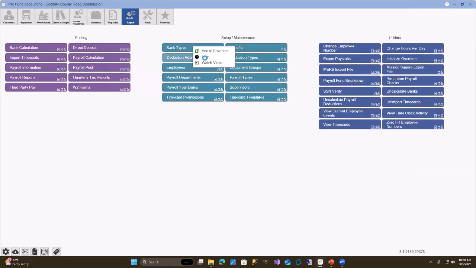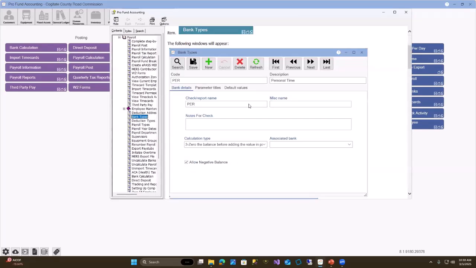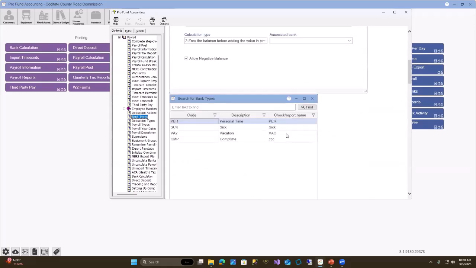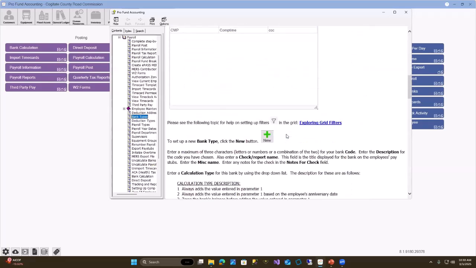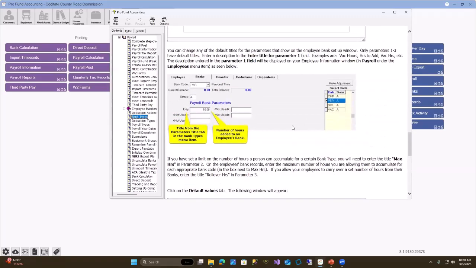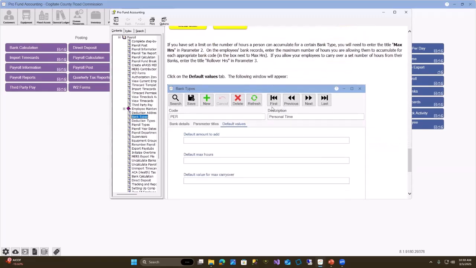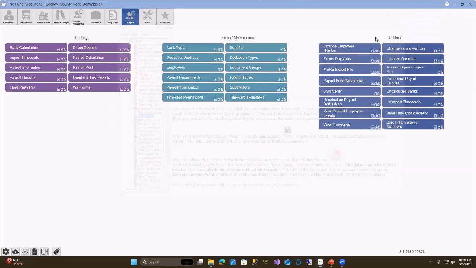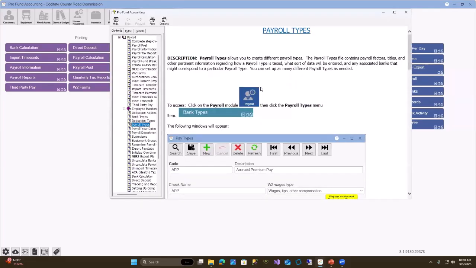I believe bait types is another one that got updated just with the new screens. A lot of the content's the same, but we just updated the screens, because before I know it didn't have the default values. And some things we took a look at and tried to make the help document a lot better, so that if you have questions, the help document may actually be useful, because I know a lot of this stuff was out of date. I believe we updated payroll types.